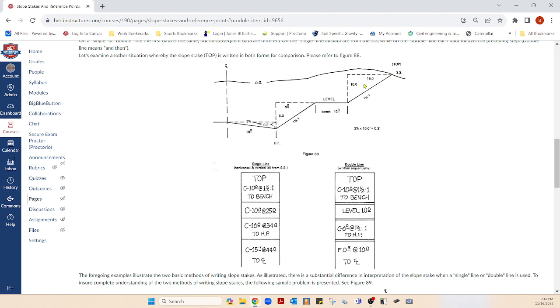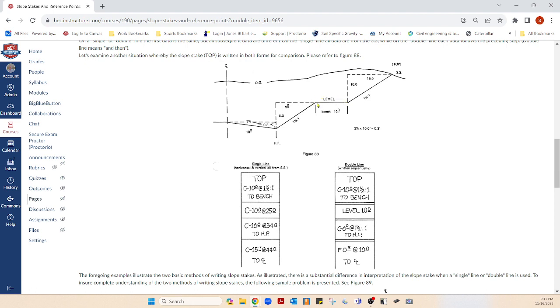So the next one, we got to go here, and guess what it's going to be? It's going to be another cut of 10. Well, this is saying level 10. Where am I at? I've already done this. I'm jumping back and forth here. So right quick, cut 10 at 1.5 to 1 puts us right here. 15 out and 10 down. And then level 10. That's all that is.